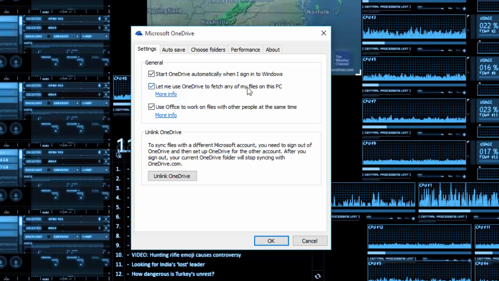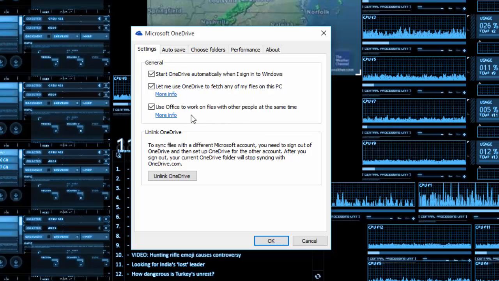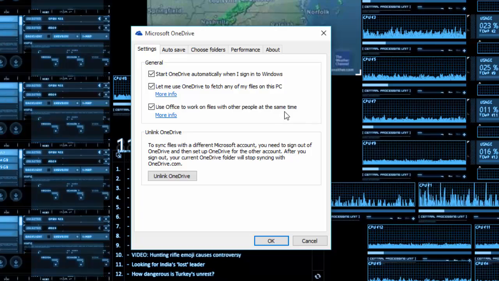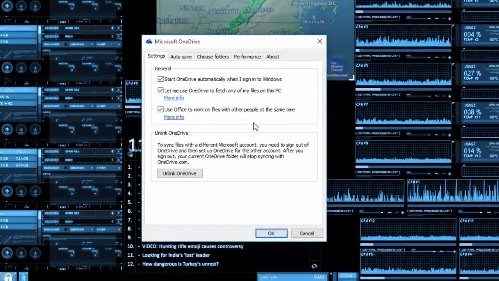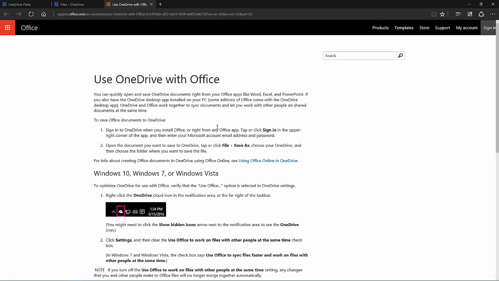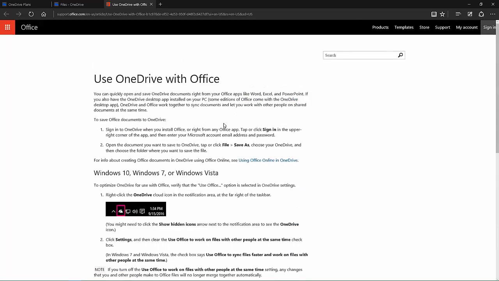Now, as far as this again, I couldn't get this exactly working, and I'll go as far as I can with that. So the next is use Office to work on files with other people at the same time. What does this mean? If we click more information, it'll bring up the browser of choice and also tell us more information about that.